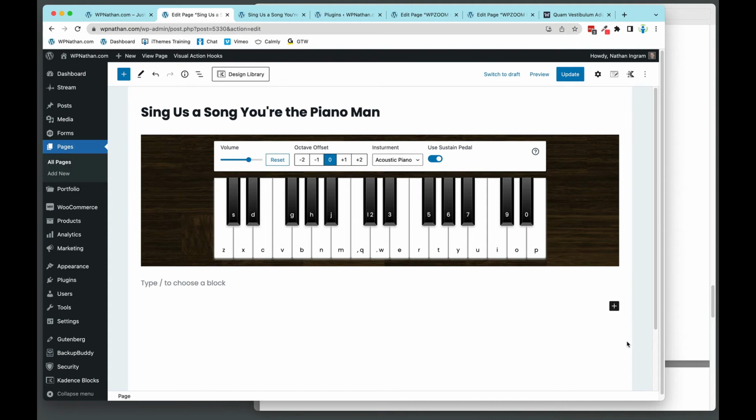It works. Well, it's taking the input, but I don't hear any sound. I wonder if it's a Chrome thing. It's taking the input as I press the key. The key is turning gray, but I'm not hearing any sound. So is my phone on mute? Yes, it is. That could very well be it.